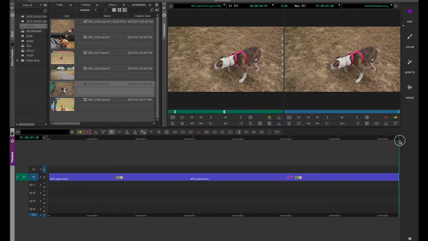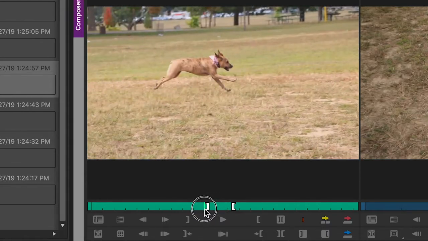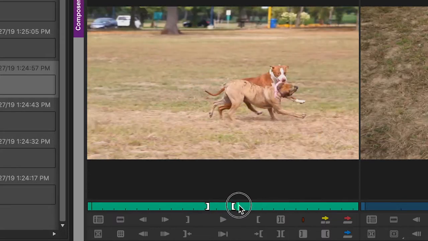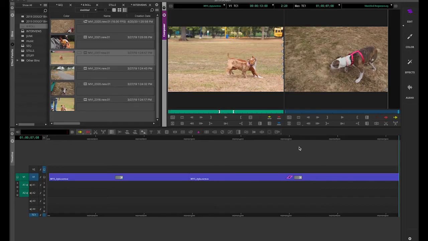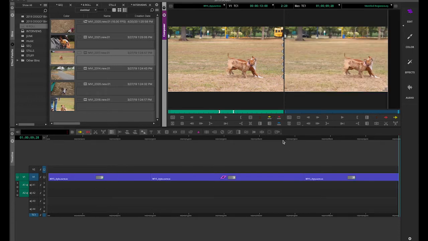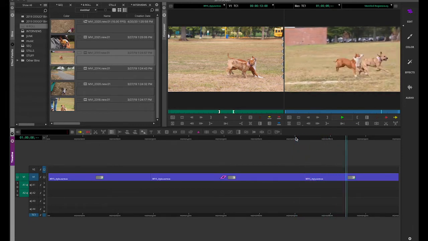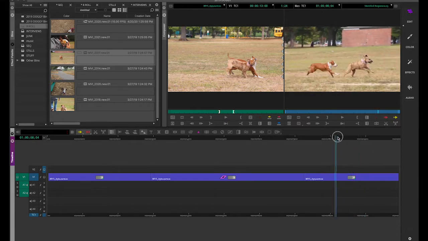Still dealing with the source side, let's say there was a clip that we wanted to play and then freeze. So let's grab a clip from in here. We have this dog going. Let's see, they start here. Looks like I have some endpoints already. And then it goes through, and I'm going to stop. So I'm just going to add that in regular speed. And so now that's added to the end. Let's play it, going to bump it up and up and up. Whoop, right there, I'd like that to freeze. Bump it up and up and up.